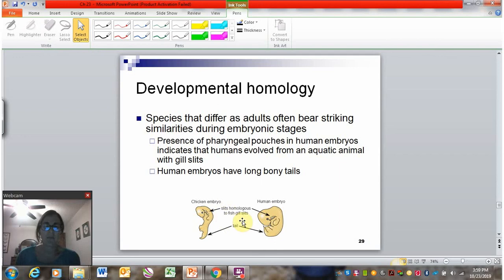But when you look at the chicken embryo and the human embryo, you see some similarities. So, for example, the tail and these pharyngeal slits, traits we'll talk about much later on in the story of evolution. But these are present in both of the embryos, and they're present there because of shared ancestry. So the chicken and the human share an ancestor way back in time, and that ancestor had a tail and pharyngeal slits, and so both of the embryos have those today, even though we don't have those in the adult. And so they show that change over time. We shared that trait, and we don't share it as adults anymore.